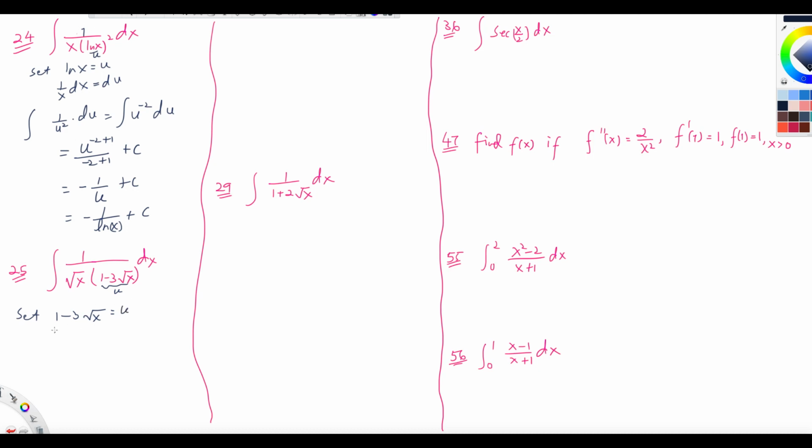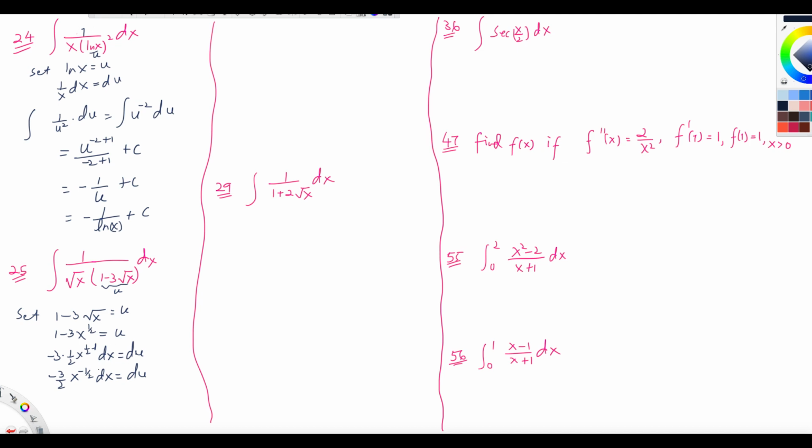So what does root x mean? You can write this as 3x to the 1/2. Root x is x to the 1/2, right? Now find the derivative. So what do you get? The derivative of 1 is 0, and negative 3 times the derivative of x to the 1/2, which is 1/2 x to the 1/2 minus 1. That is the derivative, right? And then dx will be du. It is like a differential, right? Because you will get du over dx, and I'm just writing it in differential form. How much is that? Negative 3/2 and then x to the negative 1/2 dx equals du.